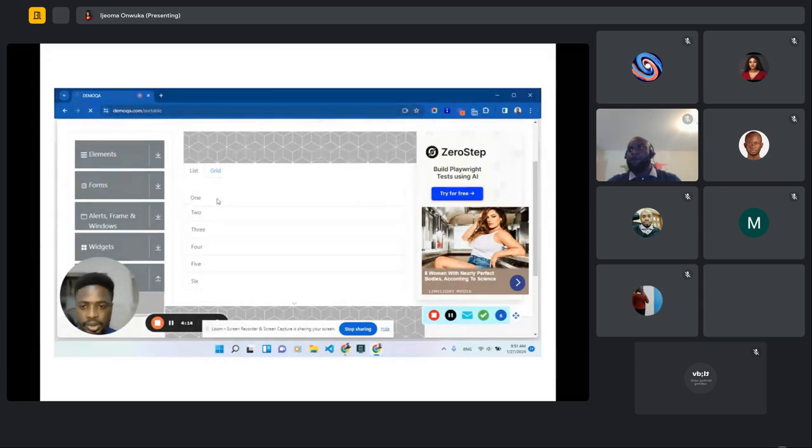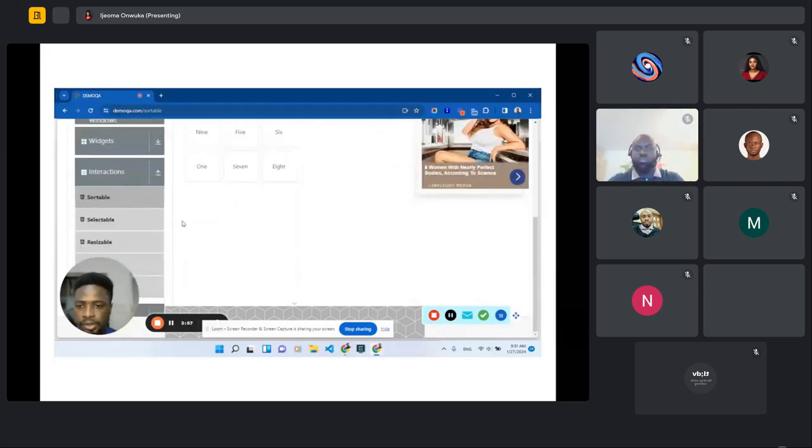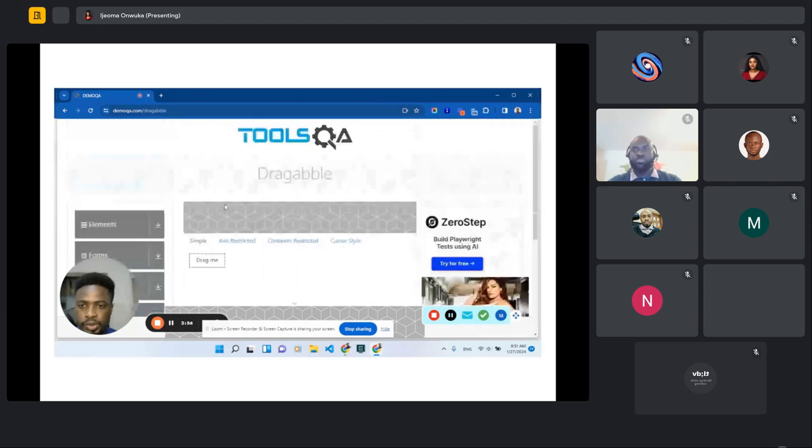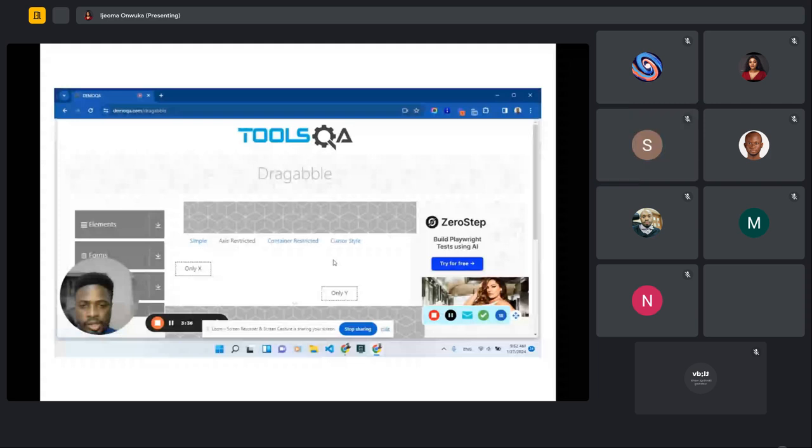So I'm going to move one down here. I'll move maybe 6 up as well. On the grid side, I can drag 1 here, drag 9 here. I'm going to get to the drag table as well, so I'll drag this here. I have this axis drag as well that I can only drag horizontally, and these that I can only drag vertically. All of these I'm doing, and Scandium is taking note of it.